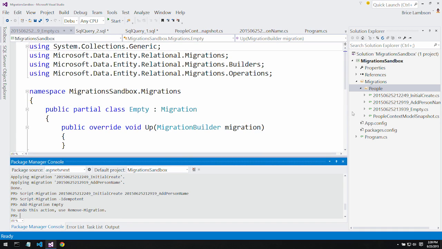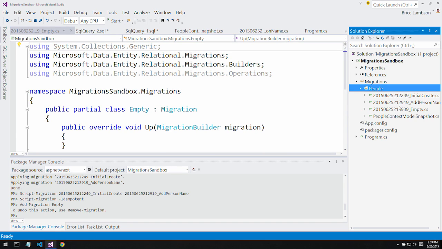But if you watch closely, it adds it under the people folder. So we do this by looking at the last migration you did and say, oh, they want their migrations there. So we follow suit and put them there. Oh, that's cool. So you can imagine, you want to group all your version 1 migrations, all your version 2 migrations, and we'll just semi-intelligently try and figure out what you're trying to tell us to do. You own the experience. The tool works for you. You don't have to work around the tool, sort of thing.